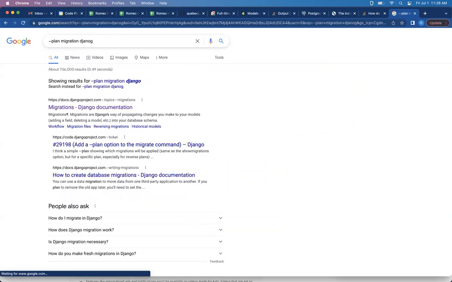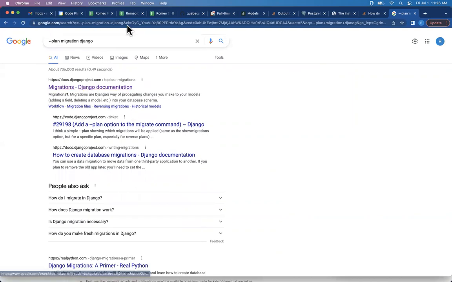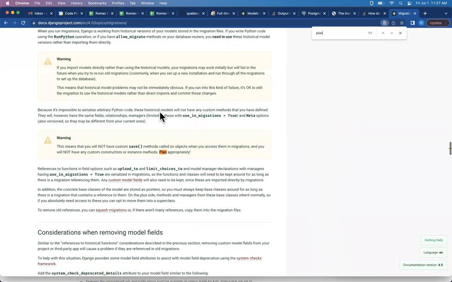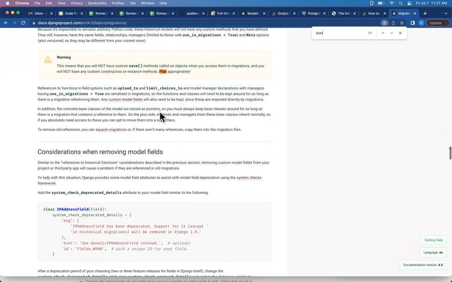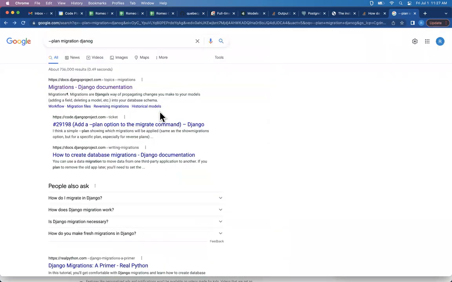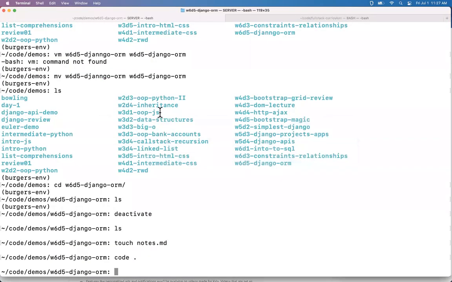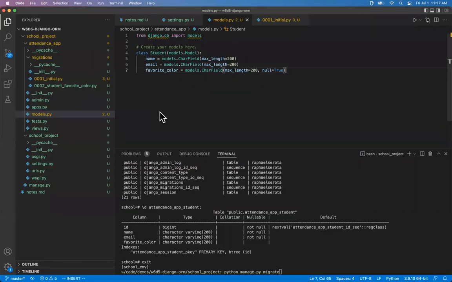Wait, was it plan or planned? Plan, sorry. It would be in the migrations docs. It's not documented here. Let me throw the link in the chat. If you search for --plan in there, it should come up.